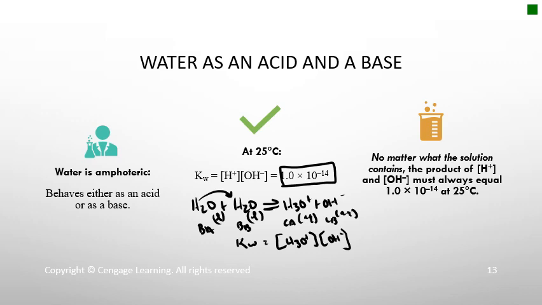So this is going to be the first big mathematical relationship that we're going to have when we're dealing with acids and bases. So for this expression, we can look at the concentration of the H plus times the concentration of the OH minus. Think about Le Chatelier's principle. If one of these two concentrations changes, it's going to affect the other one as it shifts in a certain direction. So no matter what we do, the product of the H3O plus and the OH minus together will always equal 1 times 10 to the minus 14th.